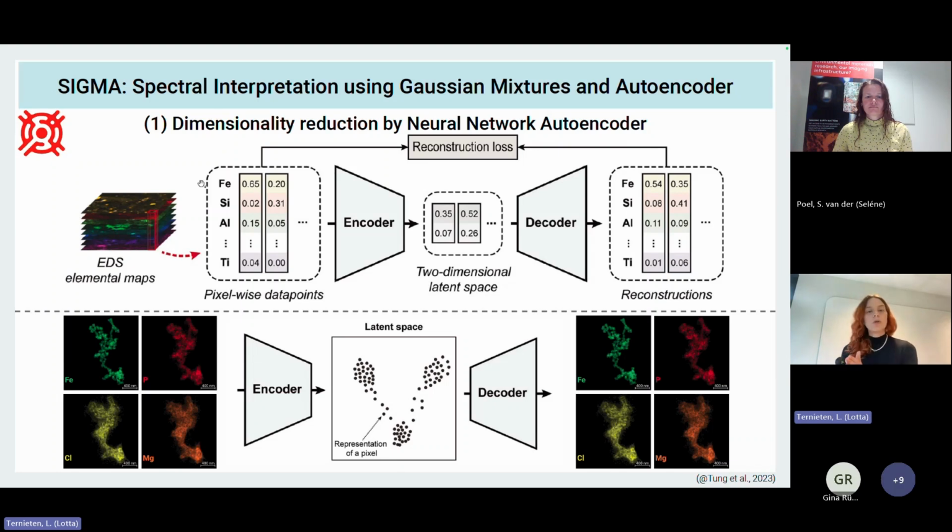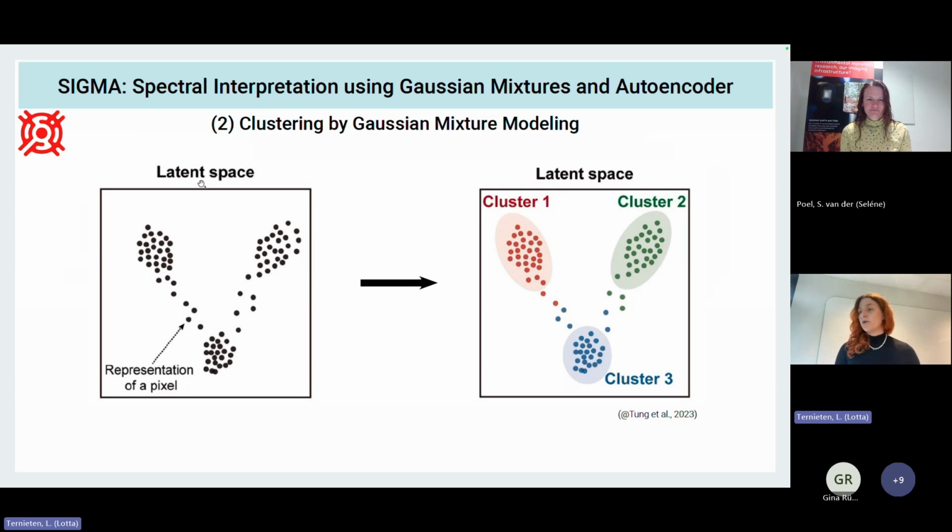But by reducing it to just 2 dimensions, we can easily plot it in an XY scatter plot and then find different correlations. But we keep all of this information in the individual maps. And then we're also using a decoder to bring it back to the original shape. So we actually know which pixel is located where in our particle. And during the training process, the software does it a couple of times to minimize the reconstruction loss, so the difference between our original data and the reconstructed data. And then if the reconstruction loss is minimized, we can actually use the trained autoencoder to create this latent space with our data. And it looks a little bit like this.